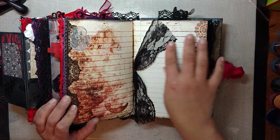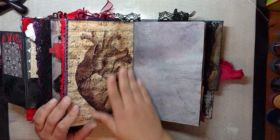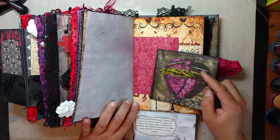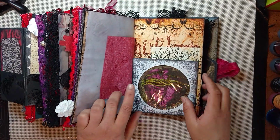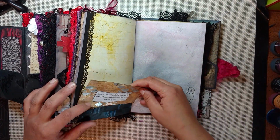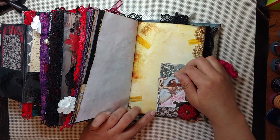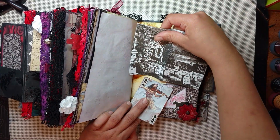And then there's some washi tape girls I added to this, the center of the third signature. I don't know why I decided to tie lace into all my signatures, but that was just what I did for this journal. And then here's the second CD sleeve with another card. Ended up glossy accenting the vines here. And then this also flips over. And the other side of that page is here. And then there is a tuck spot with another Gilded Note card. Some more washi tape. And then a mini little one of those quadruple pockets, but I ended up gluing the back down, so it's only a triple pocket with my last altered playing card and a piece of ephemera.